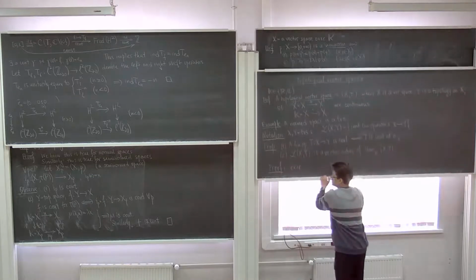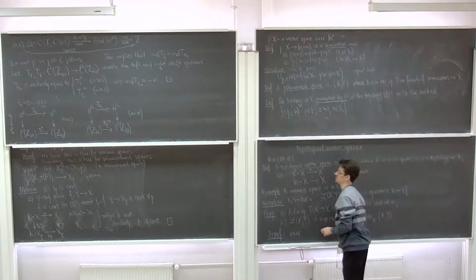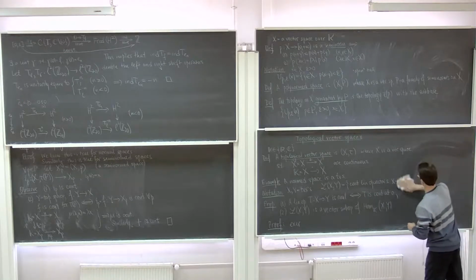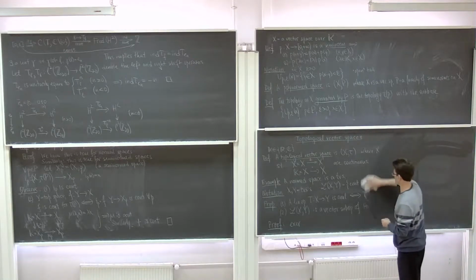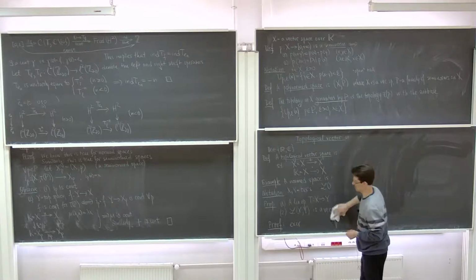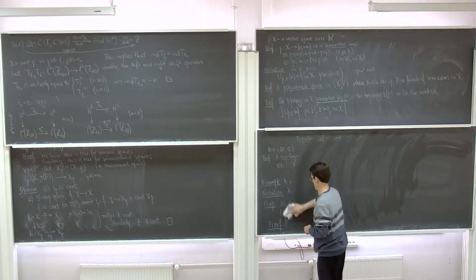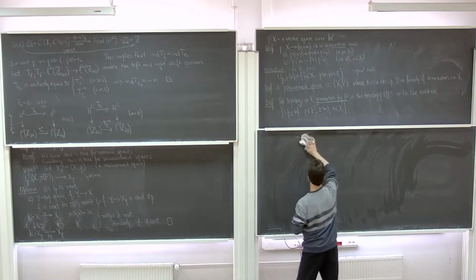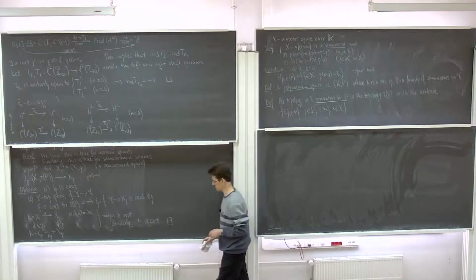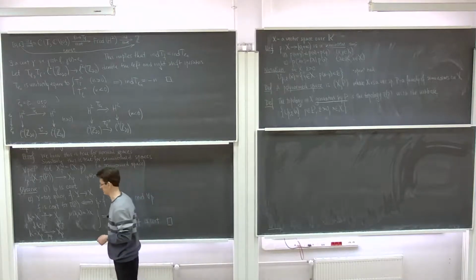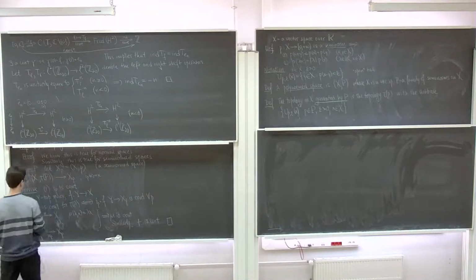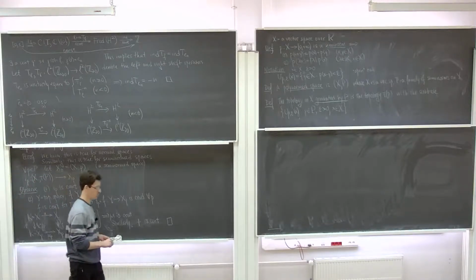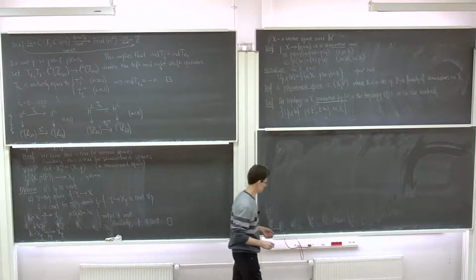So now we see that each polynomial space becomes a topological vector space with respect to the topology generated by the family of seminorms P. And it is exactly this class of topological vector spaces that we will be interested in. So we will be interested in those topological vector spaces whose topology can be determined by a family of seminorms. Our next goal will be to give a geometric characterization of such spaces within the class of all topological vector spaces.